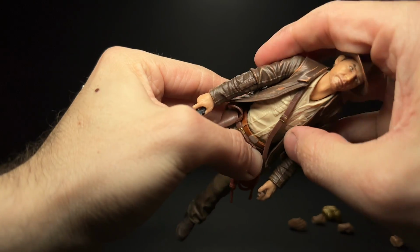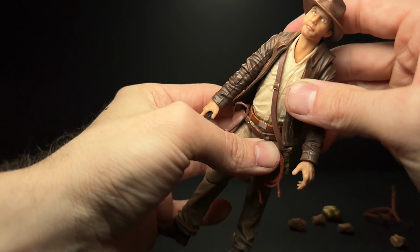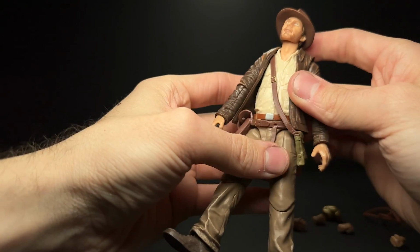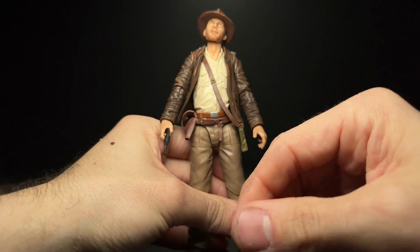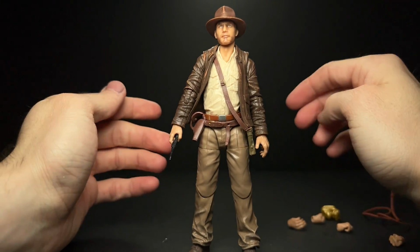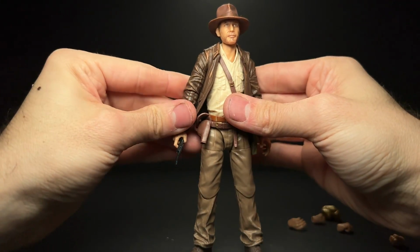We've seen this peg and hole system before on some Black Series holsters, and it looks like it would work really well in a digital render, but not really practical in real life. I think you could get it under there maybe with some heat, pulling the belt off a little bit, but we also see the same thing on his holster here.